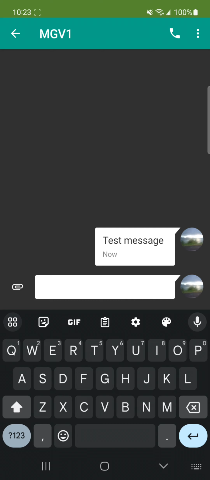Now I can also send what's called an MMS type of text message. An MMS text message means multimedia message, and I'm not exactly sure what it stands for, but bottom line is it's capable of sending a message with like an image attached to it, or a voice message, or any kind of extra media, right? So right now we just sent a regular SMS message here, which is just a standard text message, and that's great if I'm just sending a regular message.